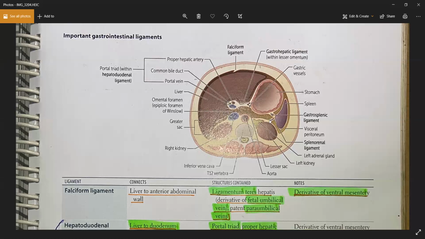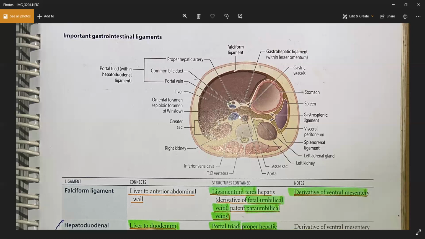So you have two sacs, one is the greater sac and the second is the lesser sac. This lesser sac is contained by ligaments like the gastrosplenic ligament, the splenorenal ligament, the gastrohepatic ligament and the hepatoduodenal ligament. These four ligaments contain your lesser sac, as you can see very clearly. Behind this part the peritoneum ends, and every structure behind it, the kidney, the aorta, the inferior vena cava, part of the pancreas and other things, are all your retroperitoneal structures, right? Behind this peritoneum are your retroperitoneal structures.